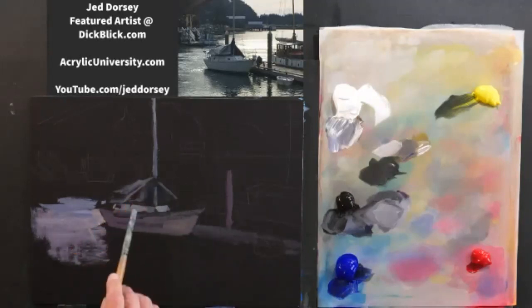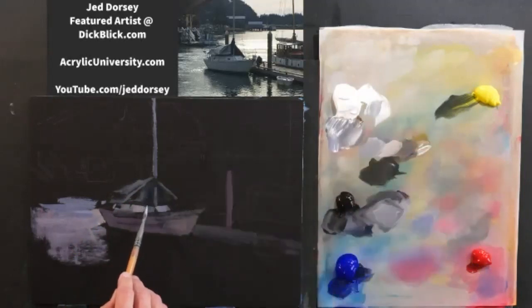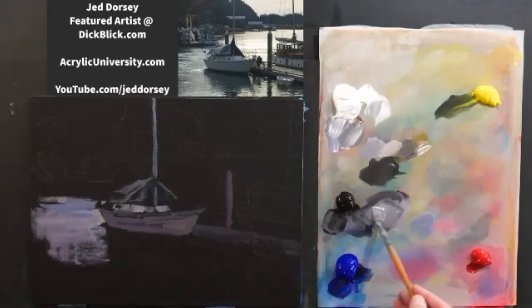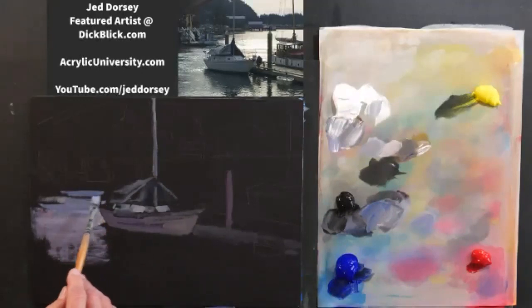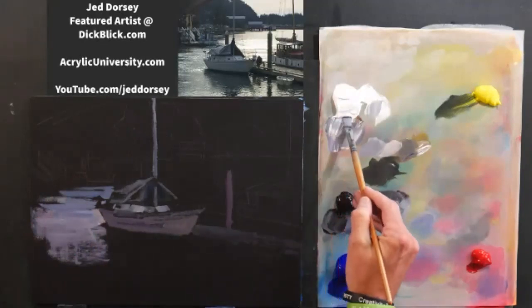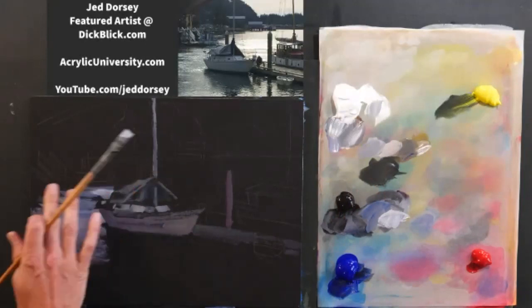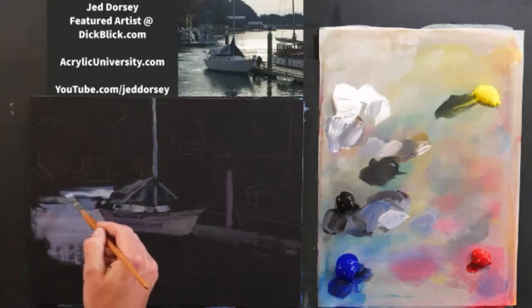So really, in some ways, all that you can ever paint is light. And that's why painting outside can be so tricky, because it is a case of changing light and a limited amount of time to capture what the scene shows. And as we were thinking about this demonstration today, we are hoping that we can get a live demonstration done on location sometime in the future. That's kind of the goal.